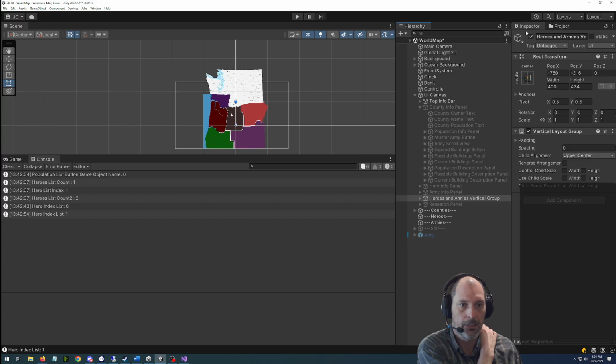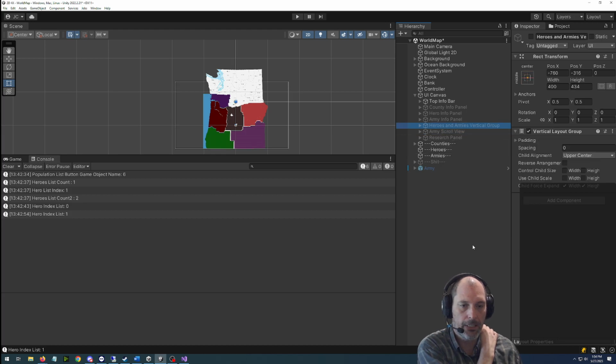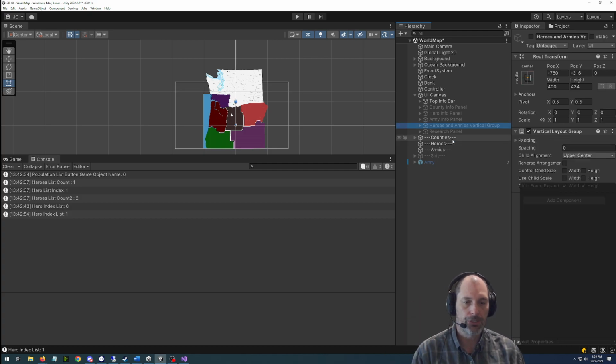Inspector, you can go back over here. We don't look at the project that much, which is why I do it like that. We're going to need you to be off, and we need army scroll view here. This goes from the bottom up. Army heroes and army vertical group. I guess that's actually fine. Army scroll view. Oh, did I pull you out of here? You should be here. So we should have the hero scroll group view. This should be its own thing, because it kicks in both those things.